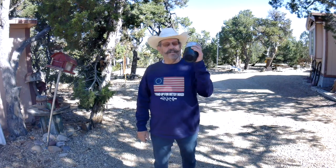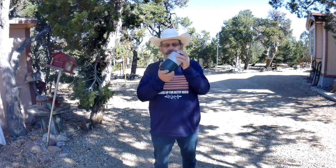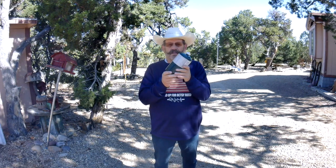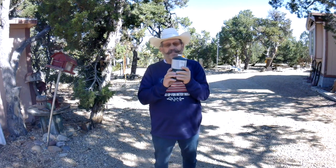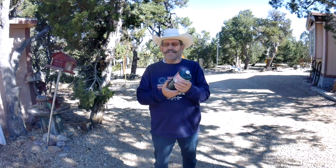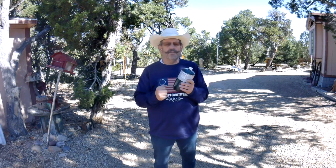Today I'm going to show you how to recover these cotton-picking expensive little one-pound cylinders of propane. You can get them in the store, two for ten bucks — that's five bucks a piece — and they've only got a pound of propane. That's a quarter of a gallon. And when it's gone, you toss them. That's wasteful. That's not saving the environment, and that's not being frugal with your money.